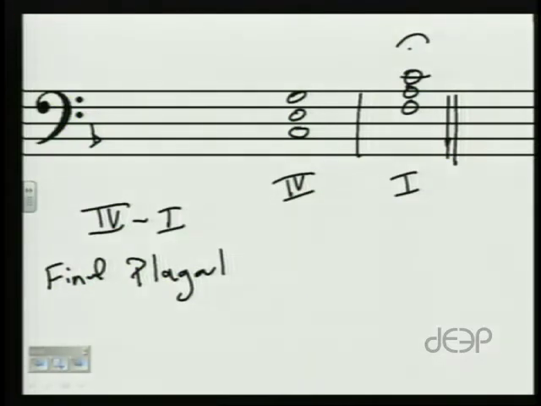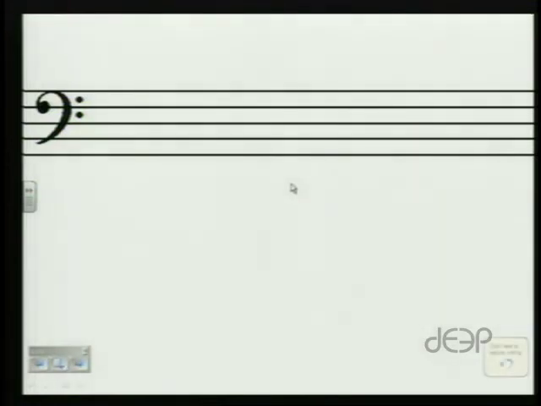You also might see it in some inversion. It wouldn't be odd at all. Maybe you would see the final plagal looking something like that, which would be an inversion. So really what we've done is made a four six going to a one, and that would be very common. Same with those five chords and the final authentic cadences.